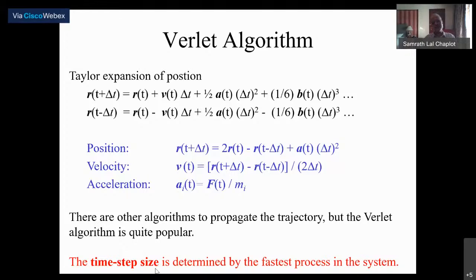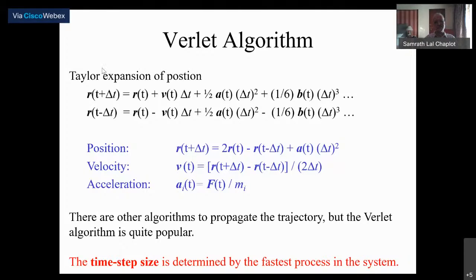Okay, so you get a convergence, and then you look at this. You need to choose a time step, and then if I have the position at any time t, then to get the position at time t plus delta t, all I do is a simple Taylor expansion of the position. So the position r(t plus delta t) is expressed in terms of r(t), then velocity times delta t, that's the first derivative of the position, the second derivative of the position, and any higher order terms, the third derivative onwards.